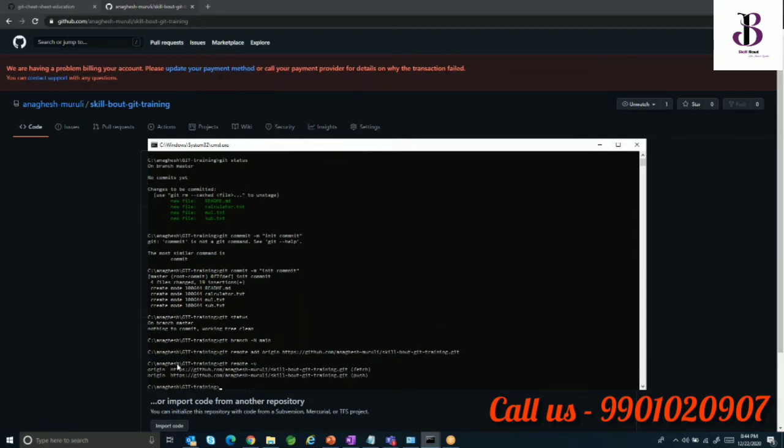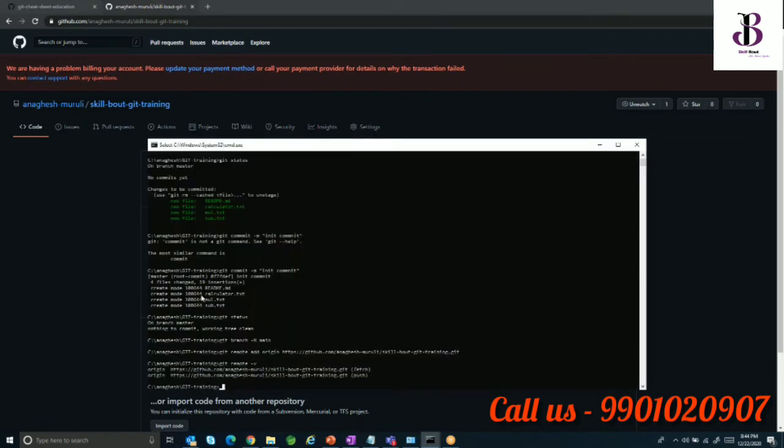It is telling that origin means your remote repository. Remember, origin means remote. So now it is telling that your repository is successfully added to remote. You can also push, fetch and pull, so both options are available. All right.